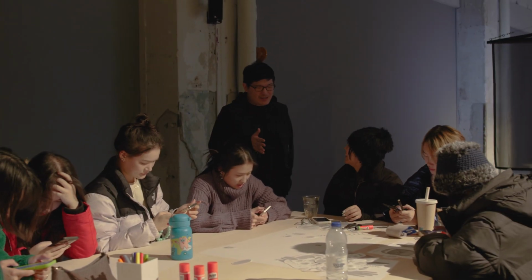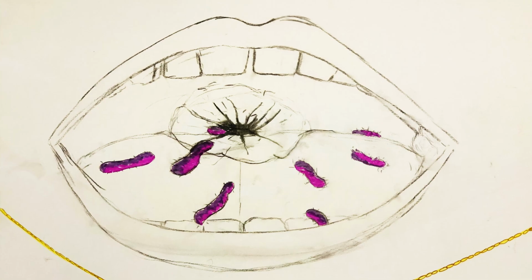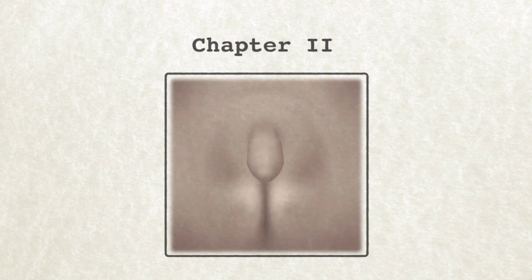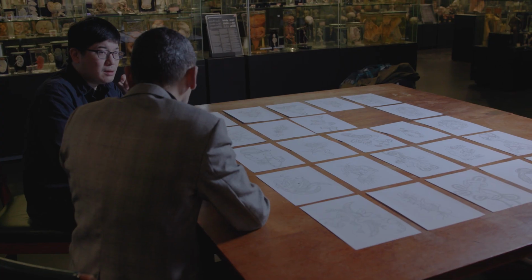And then after the workshop, we want to collect all the visual results from the participants and include them into our Atlas of Queer Anatomy. We have two chapters at the moment, one on the blurry boundaries between healthy bodies and pathogens, and the second chapter is on intersex anatomy. And after the end of this project, we really hope that other scientists and artists will participate online in establishing subsequent chapters in the Queer Anatomy Atlas.